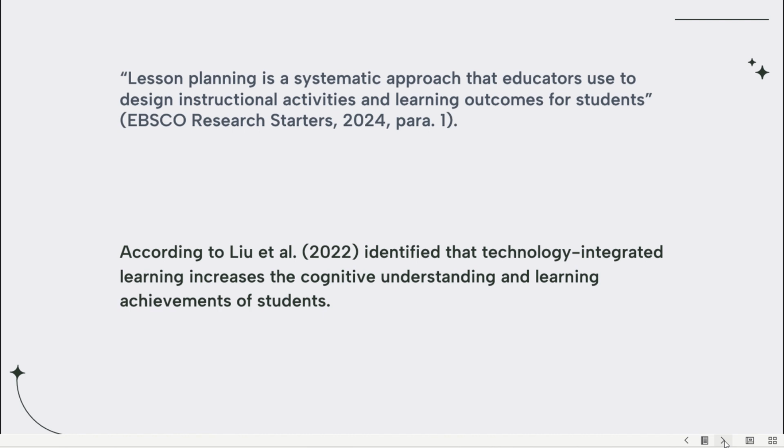And in order to improve the quality of lesson plan, it should be included with technology. So according to Liu et al. in 2022, they identified that technology integrated learning increases the cognitive understanding and learning achievement of students. This means that by adopting technology in the lesson plan, students are more likely to achieve more.